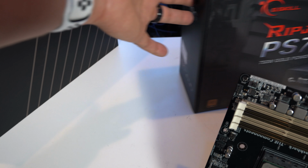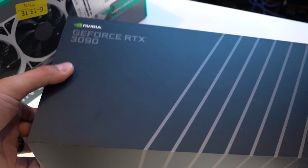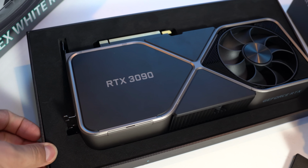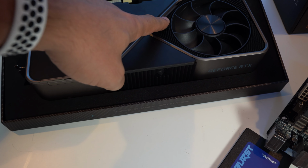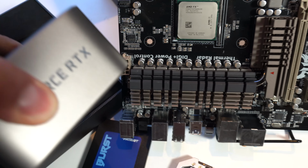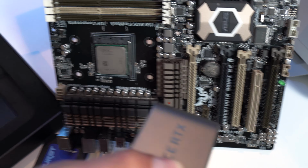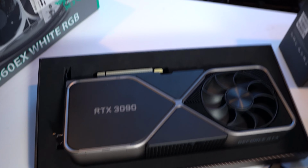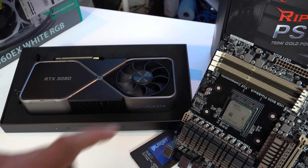And then we got the last piece of our build, obviously our RTX 3090 Founders Edition. If I could get this open with one hand, that would be amazing. I can, look at that. So this is probably something that you guys are very familiar with, but yeah, RTX 3090, probably the most powerful consumer graphics card on the market right now. It's got some lighting here and then some over here as well. But again, we aren't going to be able to see any of that. It's going to be inside of this case. And even though this kind of matches, look at the color. Sort of kind of goes with the color scheme of the motherboard. What do you guys think? So yeah, RTX 3090, FX 8370, a terrible pairing that we're going to try to make work right now.